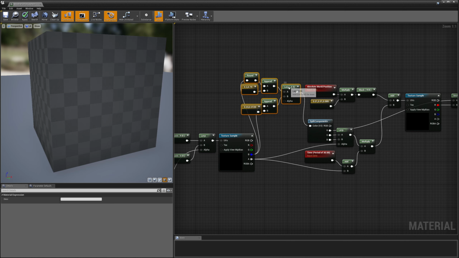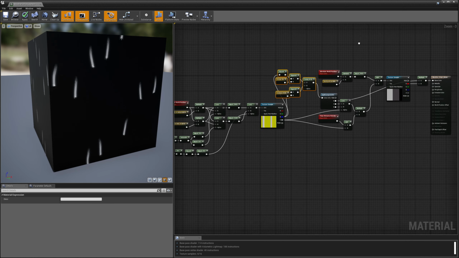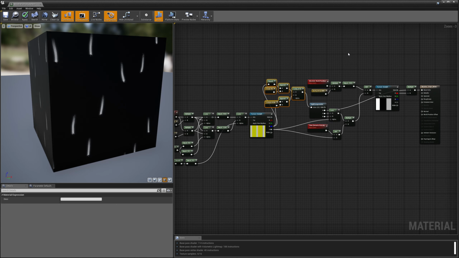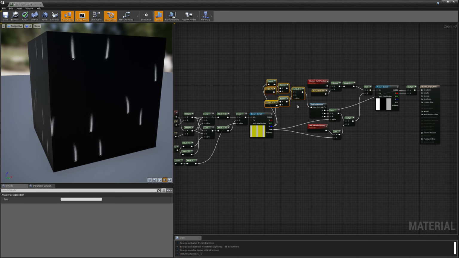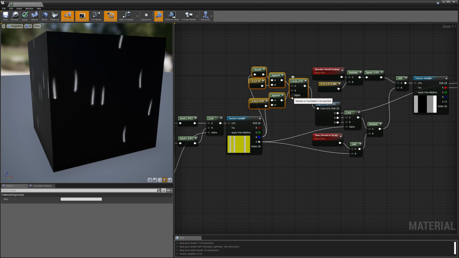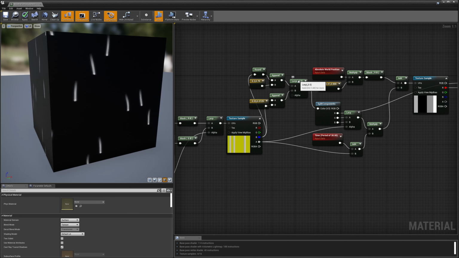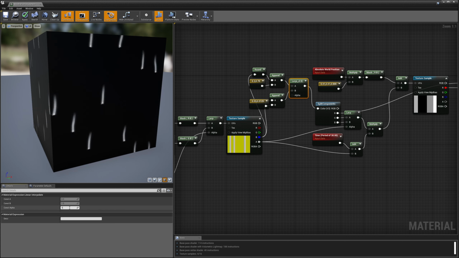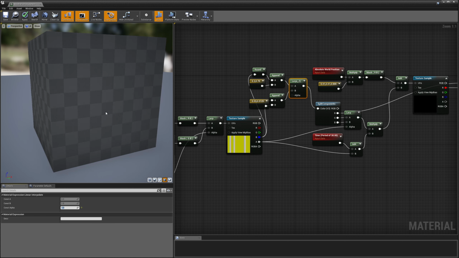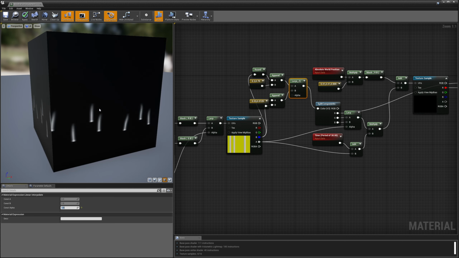So eventually, I'm going to take all of these nodes and put them into a shader function, and the input that I add right here will be how permeable or impermeable the surface is. But right now, I can just type in a hard-coded value. If I use 1, you can see that my drips are going to move really slowly.